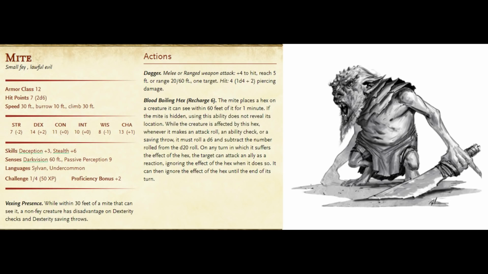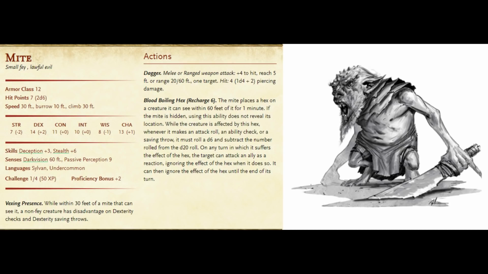The creature can ignore the effects for 1 turn by using their reaction to attack an ally. So, I mean, go ahead. This one is just awful. It's kind of like the Bane spell upcast to 6th level with no saving throw and a D6 instead of a D4. The only downside here is they can only do that once.